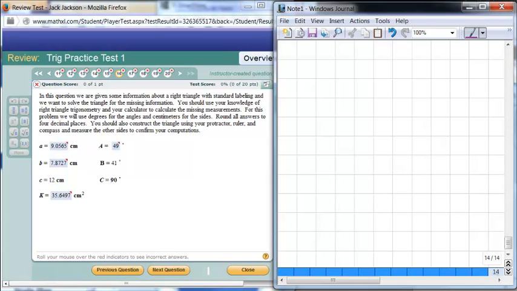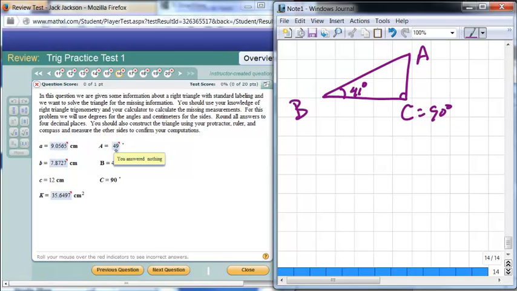Okay, here we go, another one of these. Every single case is showing up here. These may not all show up on the exam, but definitely be prepared for this kind of question, because it's a big important thing. So we can find angle A right away. It's 90 degrees minus 41 degrees, which leaves 49 degrees. Now this one we're given the hypotenuse. C is 12. We don't know either side A or B.